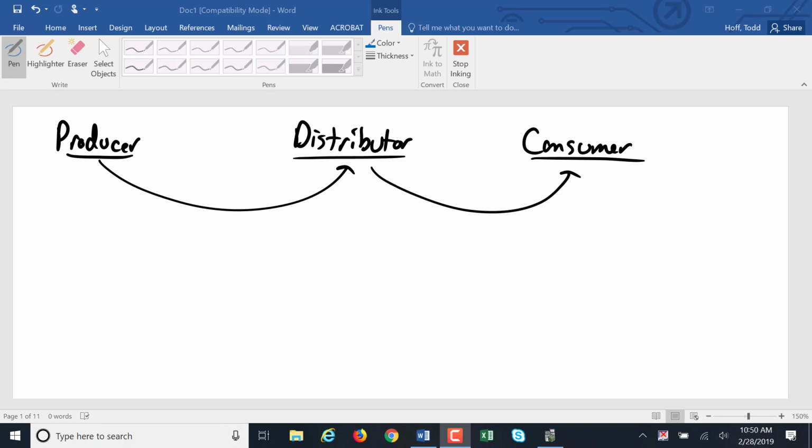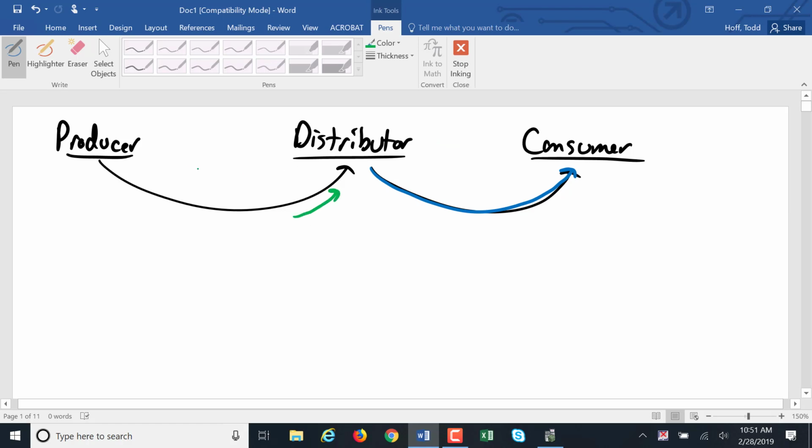So as we mentioned in our overview for this section, we're focusing in this next series of videos on that link between the distributor and the consumer. And we define the cost, what the distributor pays the producer for a piece of goods, is the cost. Of course, it's the cost to the distributor. Then as the distributor sells to the consumer, the price paid by the consumer is the selling price. The price that the distributor sells to the consumer. So we're focusing on the distributor's viewpoint here.